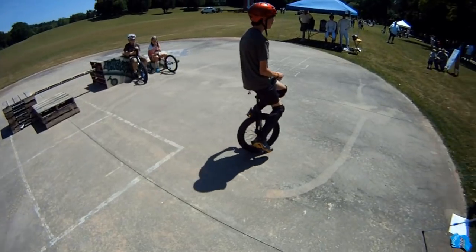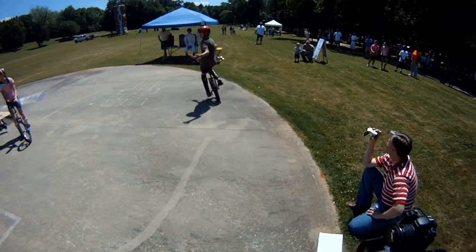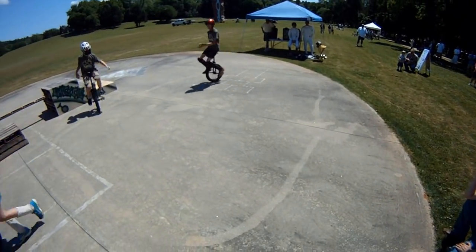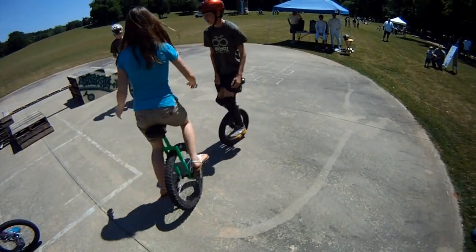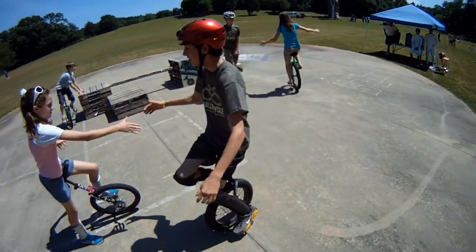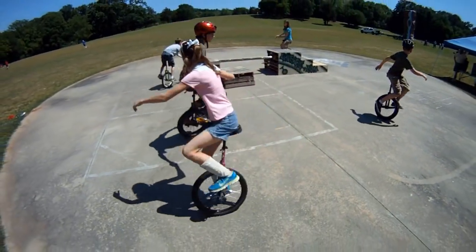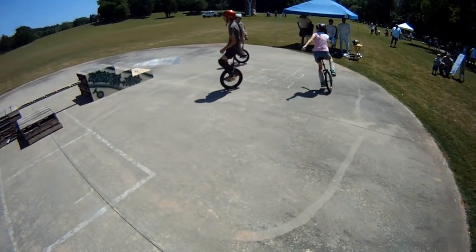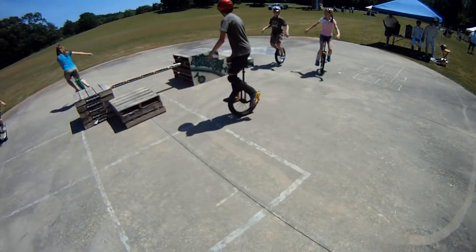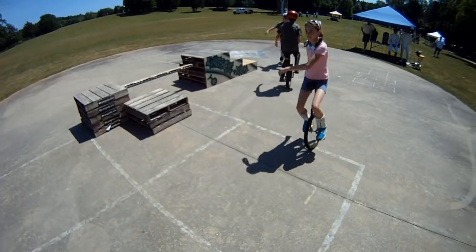And then there's synchronized riding. And this is more like the circus, y'all come up. Where you have a bunch of unicyclists and they're all doing something together. It's kind of almost like dancing on a unicycle. And it's usually what most people start out doing with a lot of other riders.